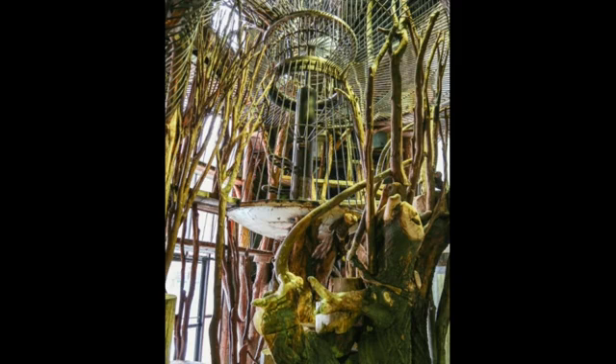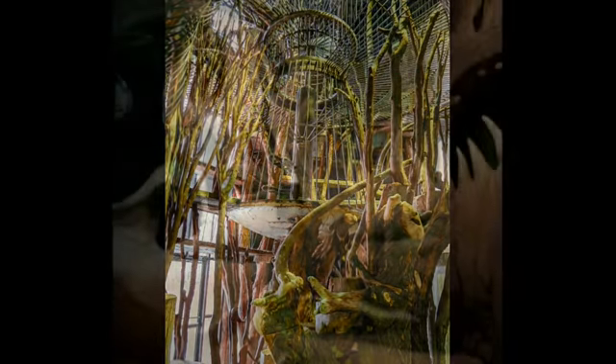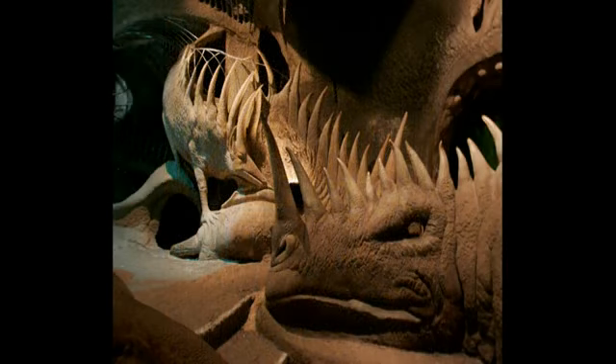The museum draws heavily on organic shapes — creatures, nature — and then kind of blends it together with fabricated metal. This is sort of an iconic photo of the caves that you see in a lot of places. These are more creatures that were built living in the bottom of the first floor of this industrial building.